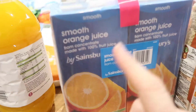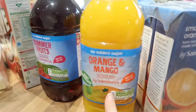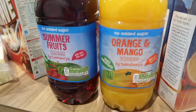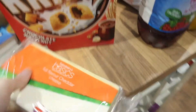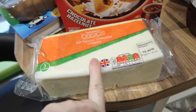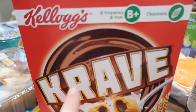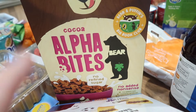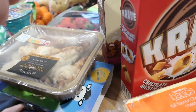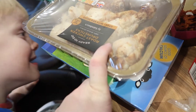Some smooth orange juice because you can never have enough juice in the holidays — you think you've got enough but you really haven't. Mango and orange squash and summer fruit squash — again, you can never have enough. Then I got a big basics cheese — basics is so much better than Cathedral in my opinion, not everybody will agree. This was my substitute: I ordered Sainsbury's own chocolate pillows but they sent me Crave Alphabites. Some roast chicken drumsticks as well.